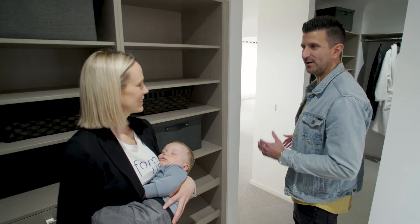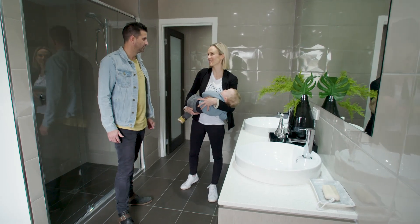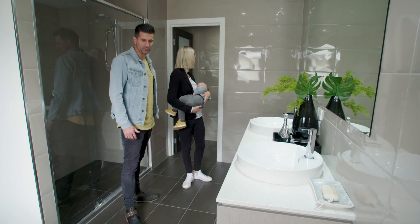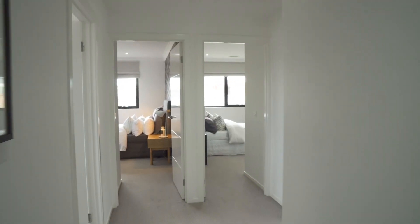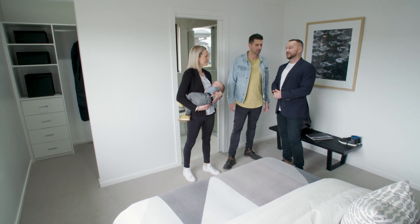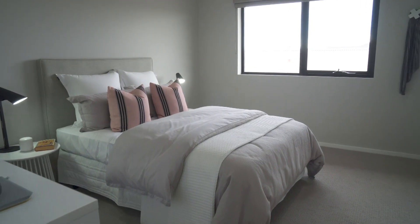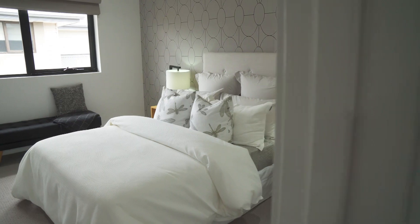Double-sided — I can have one side, you can be on the other side. I love a bath in the en suite, and the secret toilet. Huge amount of space as well, and storage. Each bedroom has its own walk-in wardrobe and its own en suite, so whoever lives here has the utmost privacy with their own self-contained area.